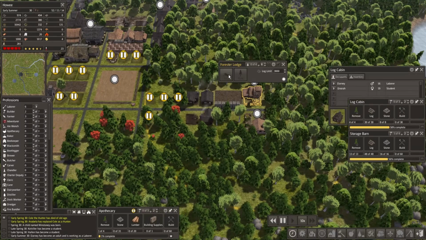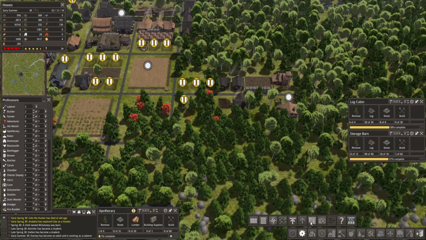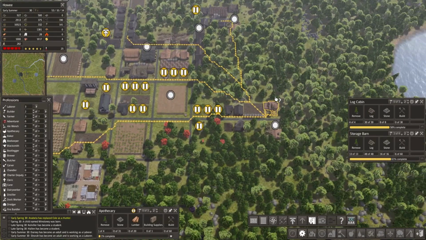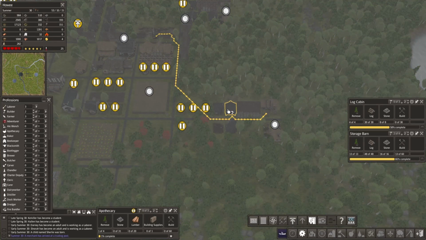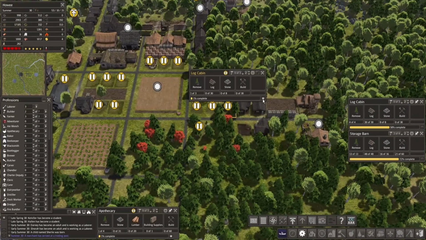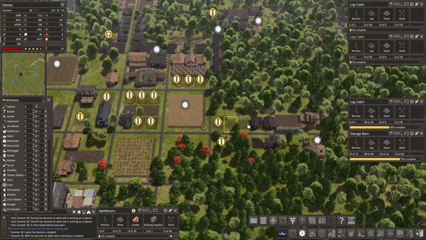So, 1, 2, 3, 4. 3 fully functioning forest lodges. They all, at least, should have. Wow! Those people live far away. Hopefully they'll clear out very soon. Student, forester. How come you're a forester? Where do you work? Oh, that's clearing up. Okay. 2 more. And that should tide us over for a long time here.